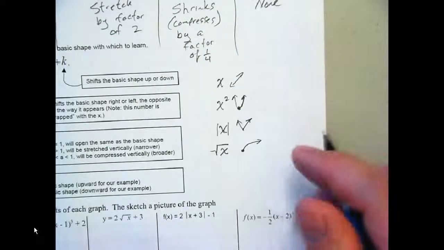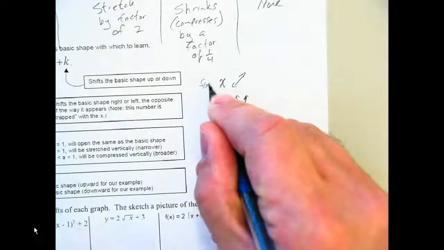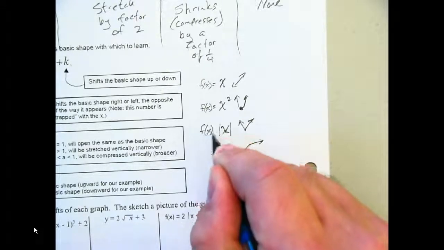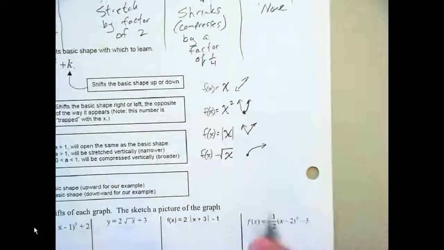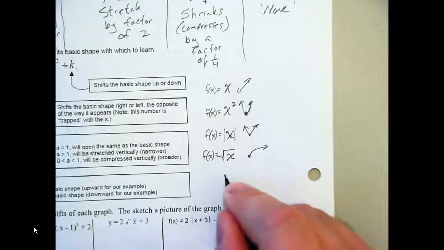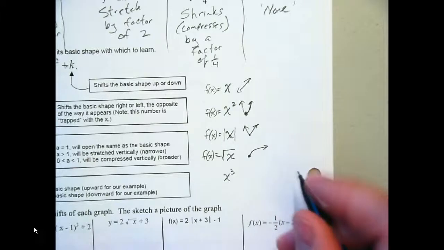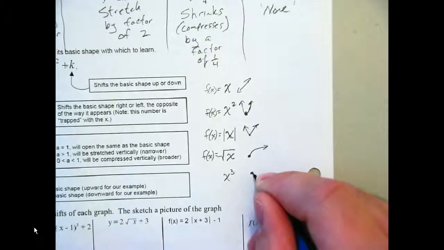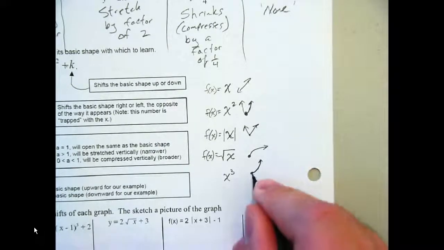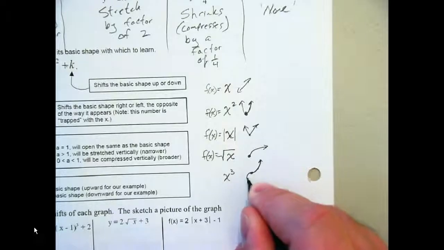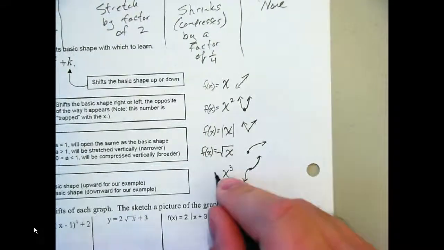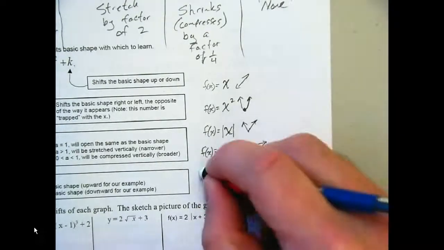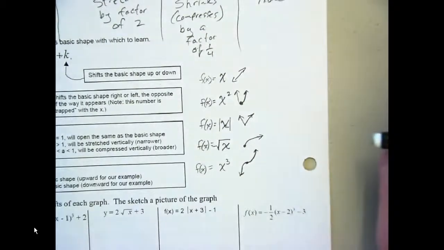Okay, now I'm not putting the f of x equals, so if you want, you could put f of x equals. That truly is the thing. All right. This one right here, x cubed, starts at that same point that we had here. It goes up. It has kind of like half of a parabola, and then rather than going up on the other side, it goes down. That is odd. It is odd. 3 is odd.